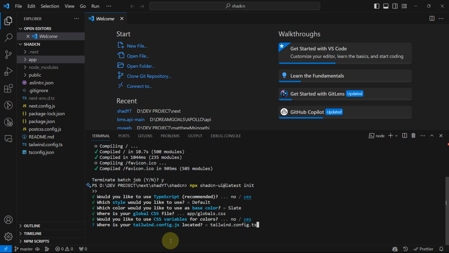Another suggestion: whenever you are working with shadcn/ui, I also mentioned this in my previous video, don't install it after you have set up a lot of things in your project, because shadcn will overwrite these files.